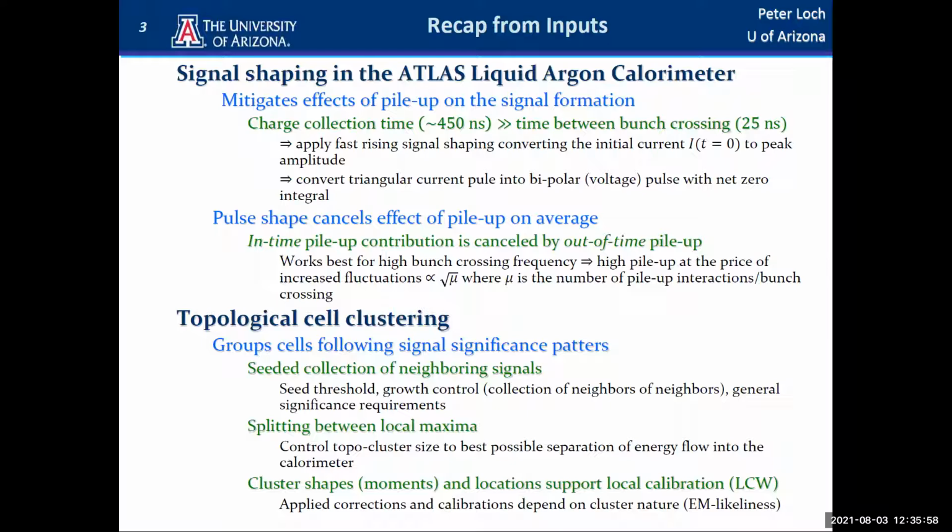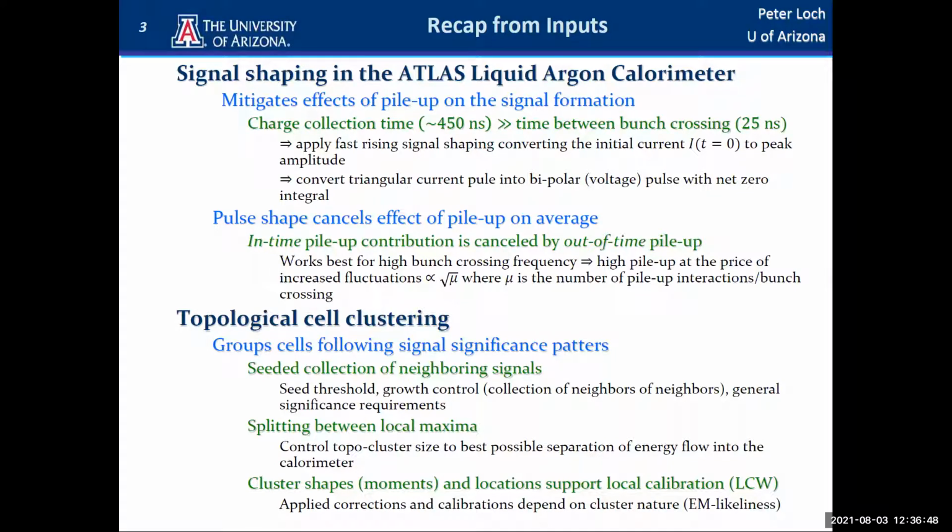And we also apply a topological cell clustering, where we basically find groups of cells that follow certain signal significance patterns. I have to fix a few things on the slide after this. It's basically a seed and growth algorithm, which we talked about in quite some detail, which after you have collected all the cells, you probably have to split between local maxima to not merge too much energy in one direction. So you're getting insensitive to jet structures and stuff like that. You want to have the highest possible resolution that you can get in terms of directions and the energy.